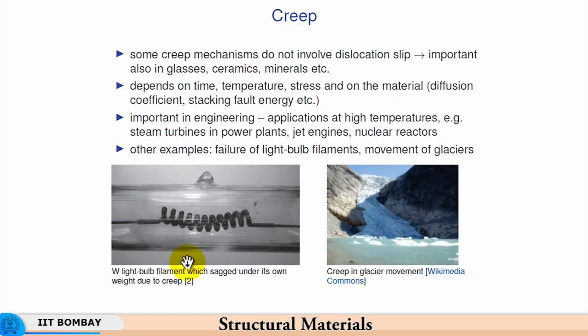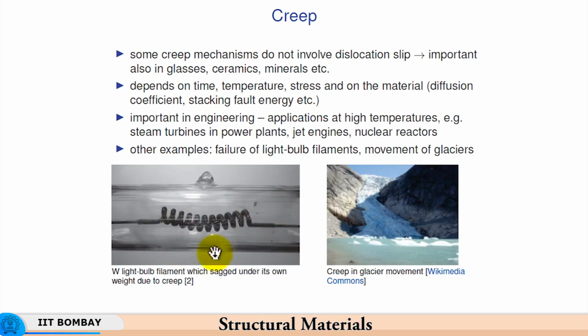So, for instance, this is a light filament, which you have in an incandescent lamp. Now, this is made of tungsten. It is a coil filament of tungsten. Tungsten has very high creep resistance, due to which you can use the filament for years together. There is some sagging, as you see here, which has taken place from its operation over long periods of time. So, here even if you neglect the thermal fatigue part of it, like the phenomenon of the filament being switched off and switched on.